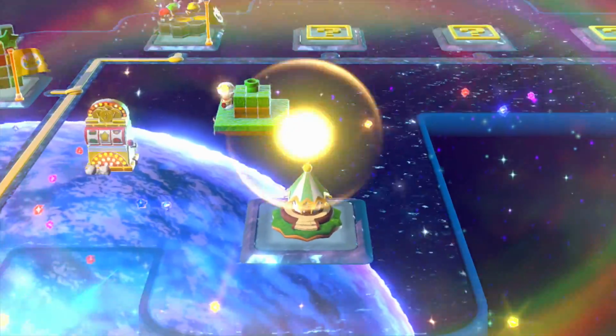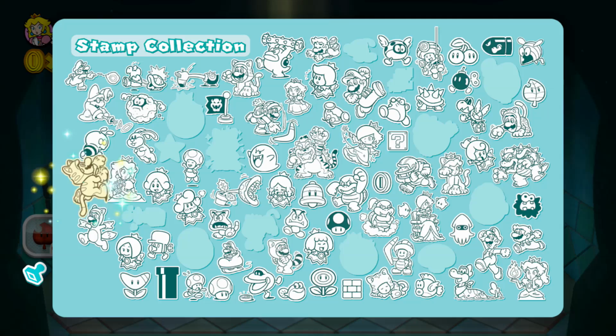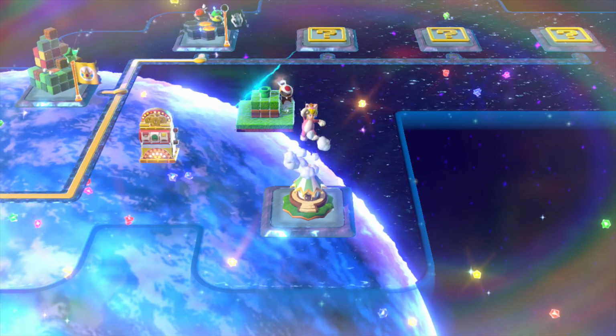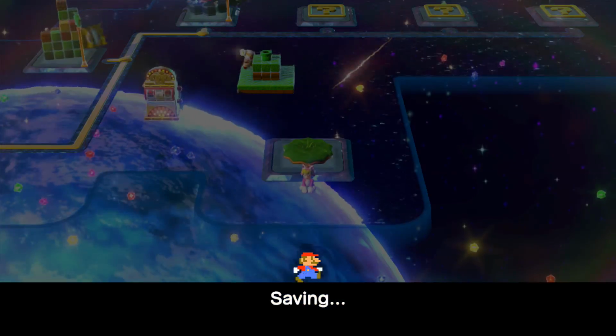Okay, so the last thing that I'm going to be doing in this episode is just getting this world stamp, and that's going to be pretty much it for this episode. And we get a Cat Mario climbing up. That is pretty good. As you can see, our stamp wall is actually starting to look pretty full, which is really good. And that is pretty much it.